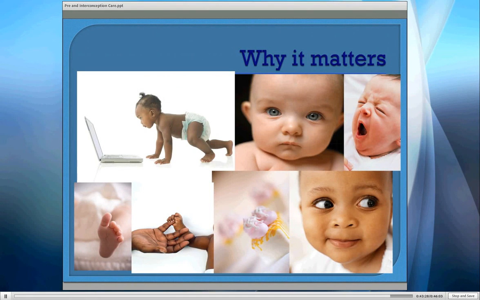Protecting the health and well-being of our children is in everyone's best interest. Combating infant death and disability uses a tremendous amount of resources, money, equipment, skills, time, and provider resources. A 2006 report from the CDC stated that the direct and indirect societal cost for each child born with an intellectual disability or comparable condition was in excess of $1 million over their lifetime. Just think how many kids we could send to college with that kind of money.